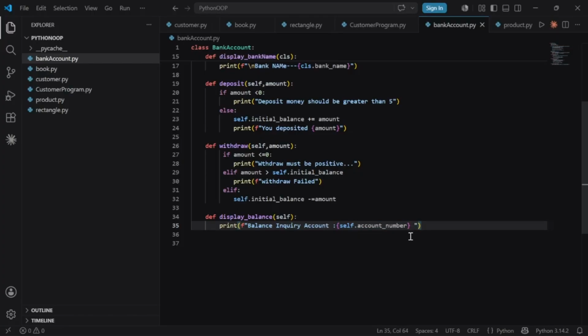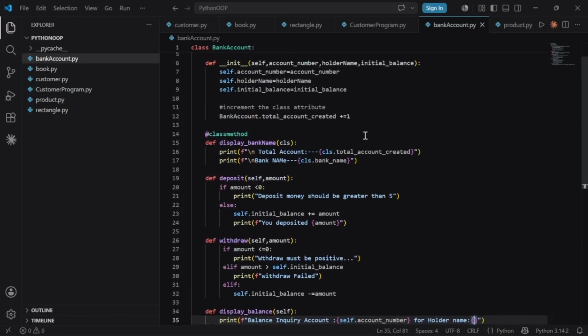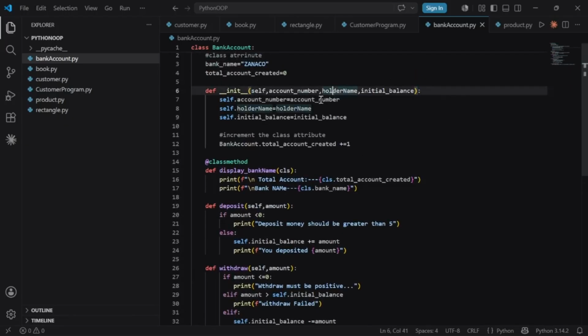Sure. Order name. So for order name, we accepted the argument for the order name. So we want to retain this variable.